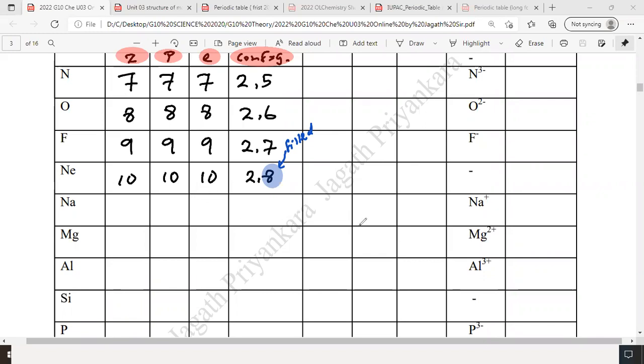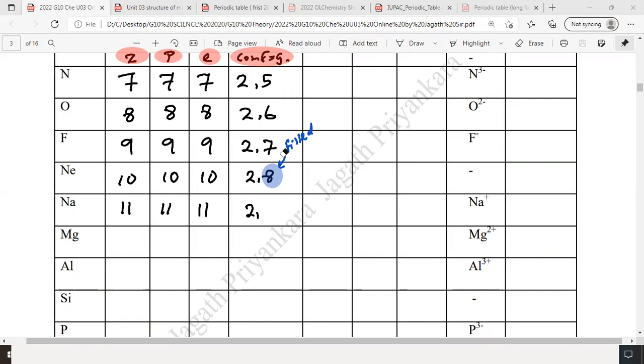When it comes to the sodium, look at the screen everyone. Sodium atomic number 11. So it has 11 protons and 11 electrons. Now you can't make it 2,9. Why? Now it is filled. Cannot keep more than 8 in the next level, second level. Second energy level. I highlighted this blue. You also can mark with the pencil and write. The second energy level or the second shell of any atom cannot keep more than 8 electrons.